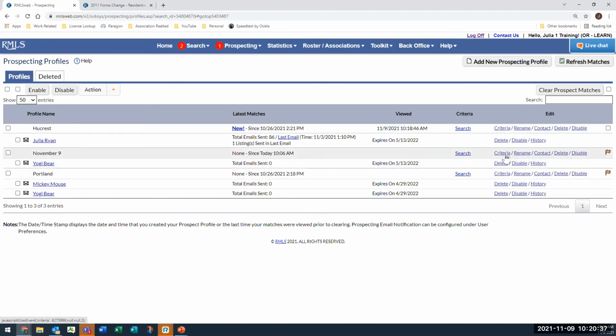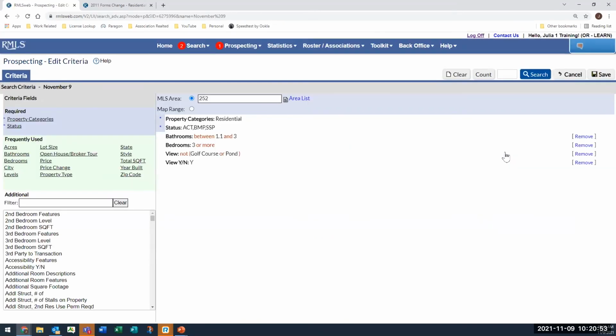So you're working with your client, and your client says, yeah, this is all great, but we need to make some changes to the criteria. Under the edit column, you're going to click on criteria for the profile line. That takes you into what you're looking for. You can make whatever changes you want to make.